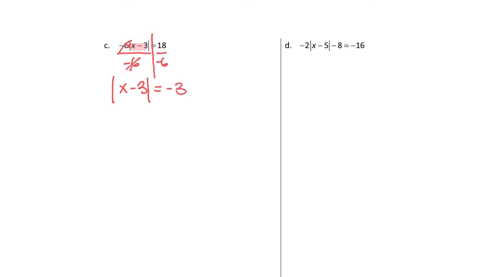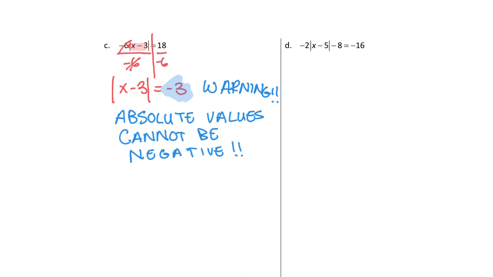And this is going to give us another warning. Warning, warning, warning. Why does this one have a warning? It's not because I multiplied by a -6, although that could have been a good answer. It's because of this -3 right here. Absolute values cannot equal negative numbers. I know it looks like I'm screaming it, but it's really that important. This is something you really, really need to watch out for.